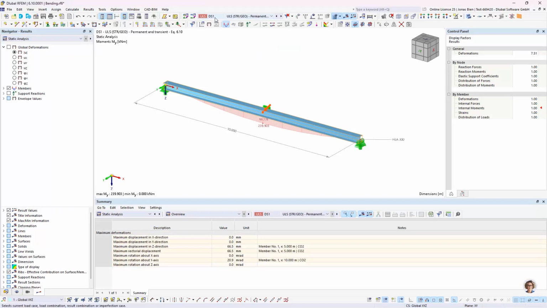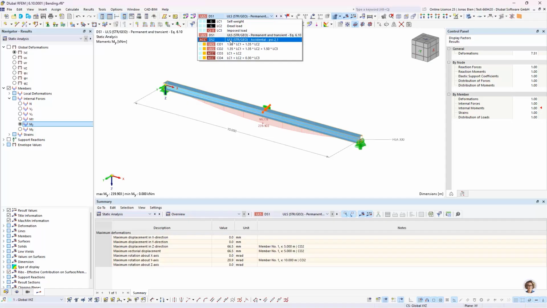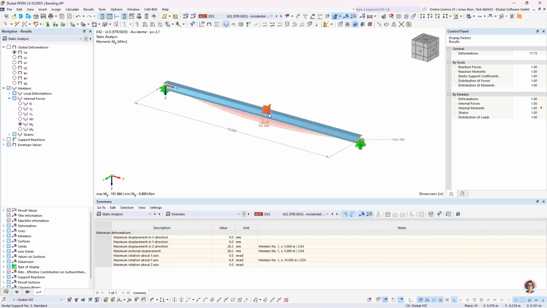So if we check the maximum bending moments for design situation 1, so for the code design case, we have a maximum bending moment of almost 240 kilonewton meter, while in the second design situation under accidental combination, we get more or less 100 kilonewton meters.